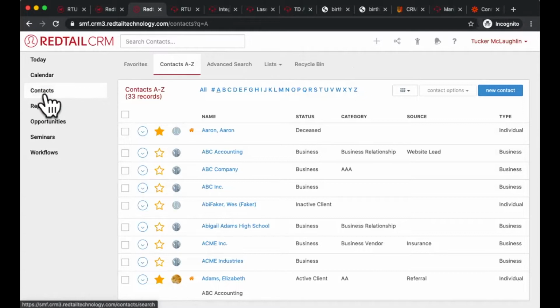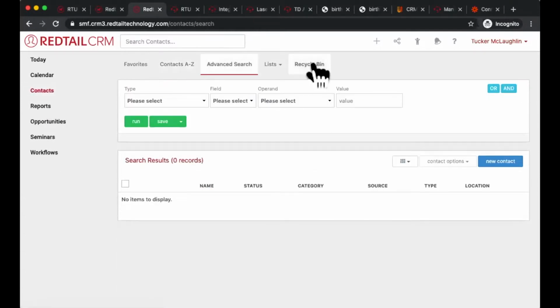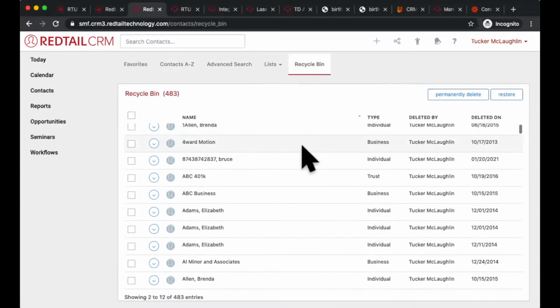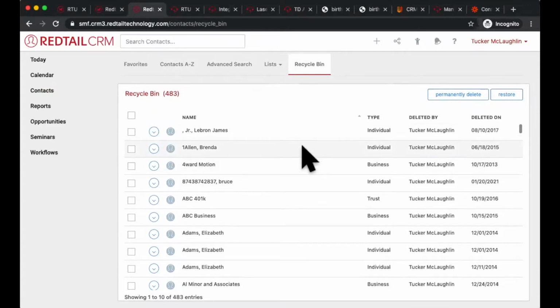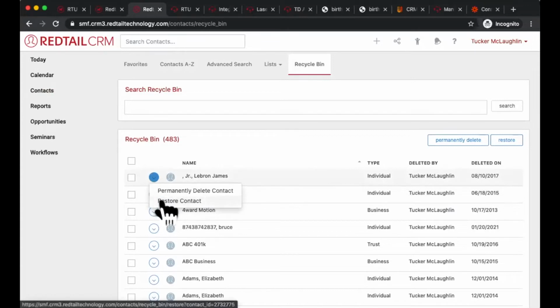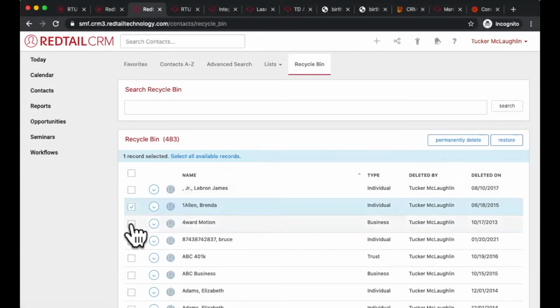You can always go to contacts on the left-hand side and choose the recycle bin tab here at the top. And this is going to take everyone that was combined or deleted and put them into one list. So if you accidentally combined somebody or deleted them, you can restore them here either individually or in bulk.